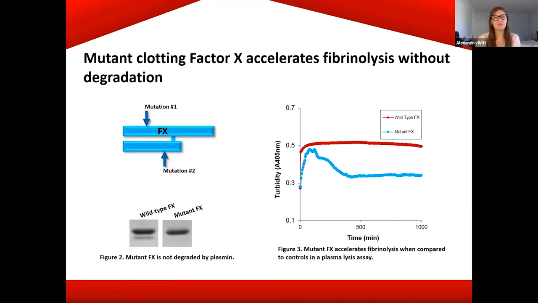When we test our new cofactor on the bench, we can watch it dissolve blood clots much faster than wild-type factor 10. This graph on the right is showing us turbidity over time, which is an inverse measure of how much light is getting through. When we form a clot, such as the one we initiate at time zero, turbidity rises because light is not passing through that solid meshwork. As our mutant factor 10 in blue breaks down the clot, we can watch that line drop back to baseline.